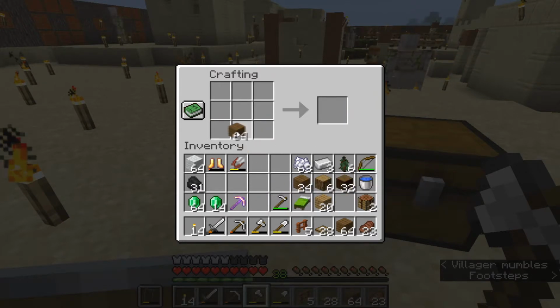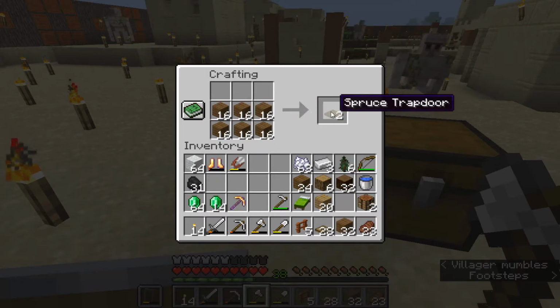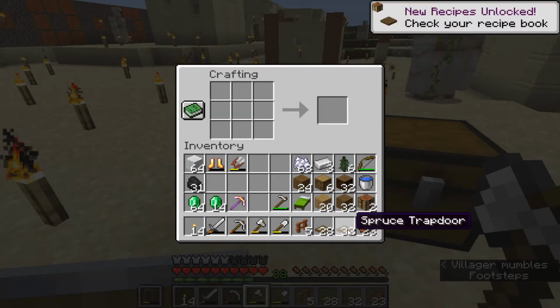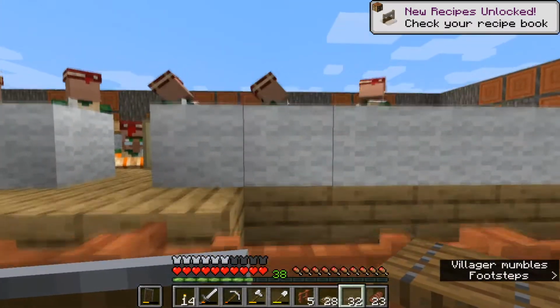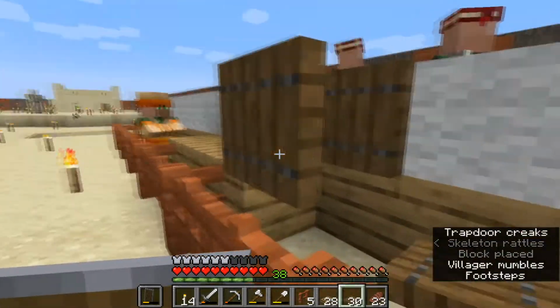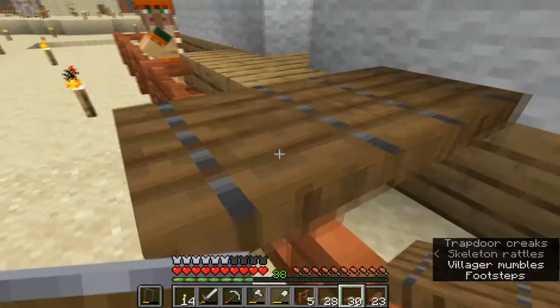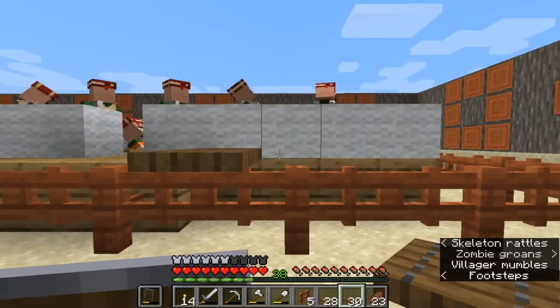So we'll take some spruce planks here, and we'll make ourselves 32 trapdoors. That should be enough, hopefully. And we'll go ahead and make a platform out of these. So if I place these like this, you can see they're trapdoors, but we're going to leave them facing down like this. And that kind of looks like a deck, right? I like the look of it.